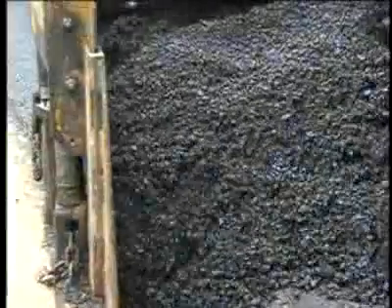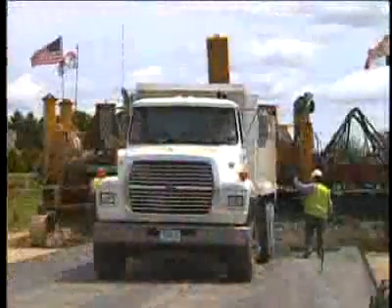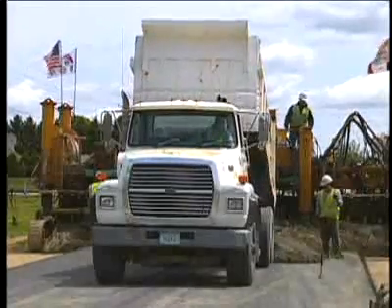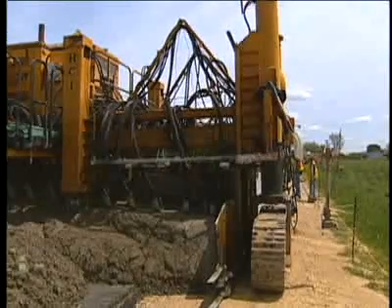One of the many benefits of the safety edge is that very little additional time and materials are required for paving. Installing the safety edge uses less than 1% of additional asphalt and requires no additional labor beyond attaching the shoe to the paver. The shoe itself is inexpensive relative to the cost of the entire paving project and can be used for many projects before needing replacement. For concrete paving, additional material is required; the quantity can be easily calculated based on pavement depth — assuming two 12-foot lanes and a 6-inch depth, you would need about 3.5% of additional material.